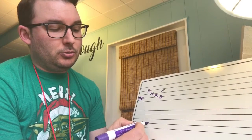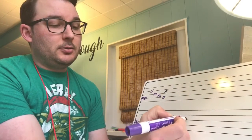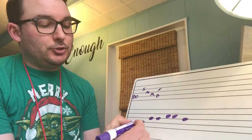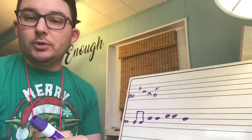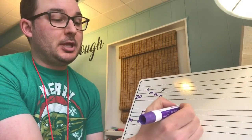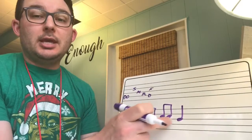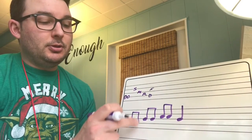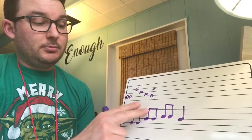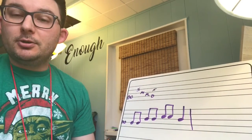Maybe I want my song to go like this. Do, do, mi, mi, fa, fa, mi. Something like that. Now, I kind of already decided in my head I'm going to have these first two be do, de. So I'll go ahead and connect them, which you can do on yours later. Same thing. Mi, mi, connected. Fa, fa, and then mi, just one mi by itself. So my rhythm is do, de, do, de, do, de, do. But the notes are do, do, mi, mi, fa, fa, mi. All right. That's four heartbeats, right? Do, de is a heartbeat, do, de is a heartbeat, do, de is a heartbeat, and then that do makes four. After four, you can draw a line and go on to your next measure.